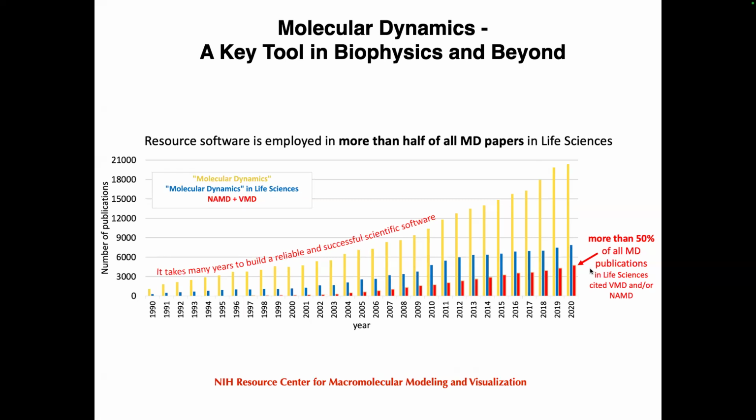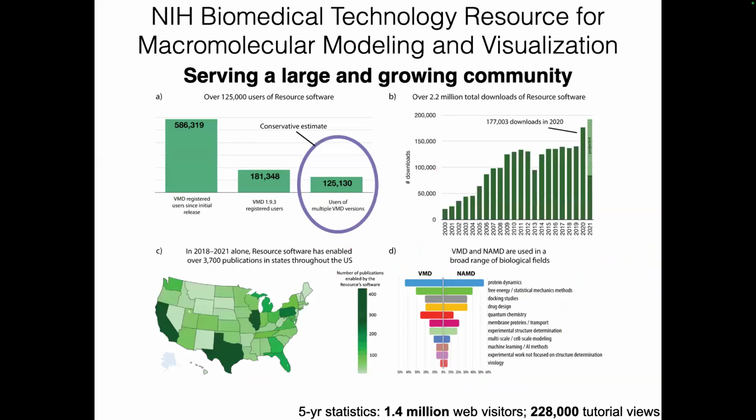And the red ones actually show the publications in life sciences that includes VMD and NAMD that you hopefully learn this week. So you can see that we are almost accounting for half of what is happening in life sciences. So these are very useful programs, and they cover a lot of applications. You can see here, VMD especially is used even in quantum chemistry, of course protein dynamics, and a lot of additional areas. This is based on the survey that we got from the users a few years ago.